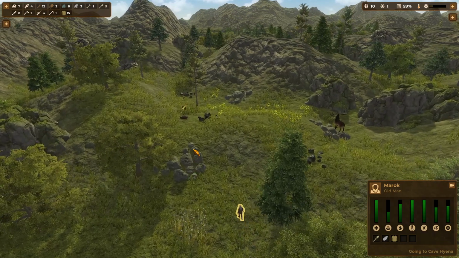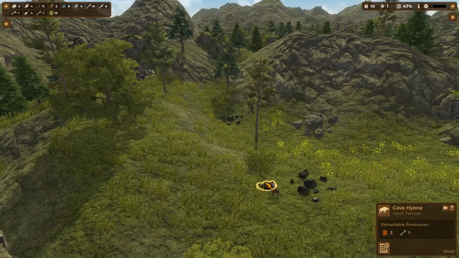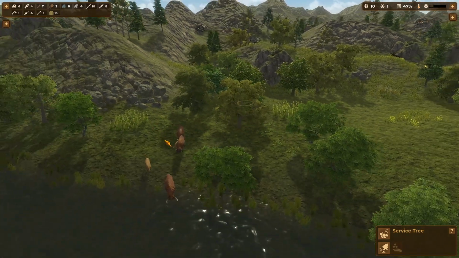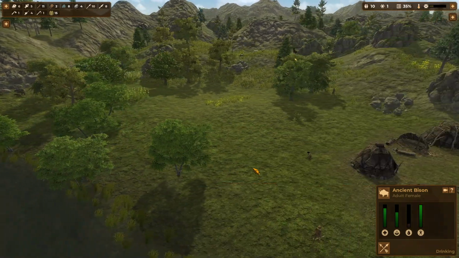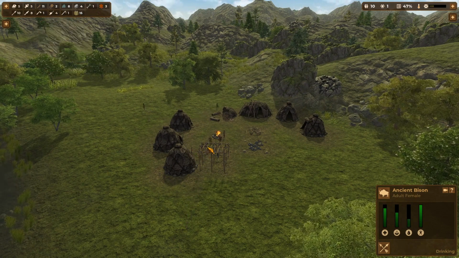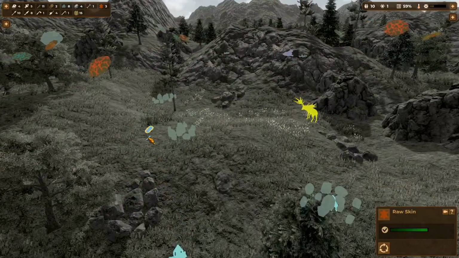Come on, man. Move nicely over there. And somebody should gather some flint. Okay, give it some sound. Service tree, eh. The bisons are coming here to drink, okay, good. So I should be getting some bones now. Yes, is it? What is this? Oh, raw skin and bone, okay.